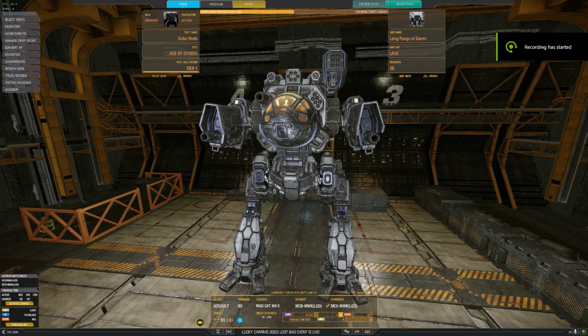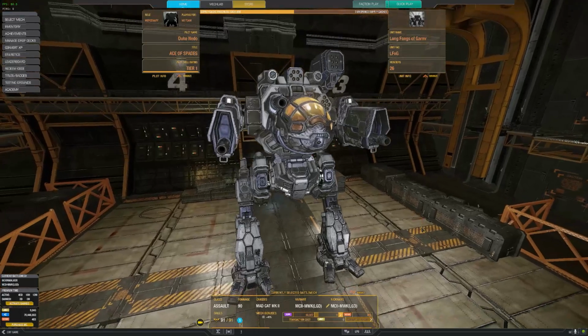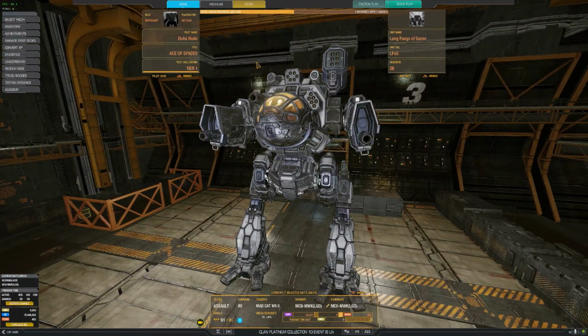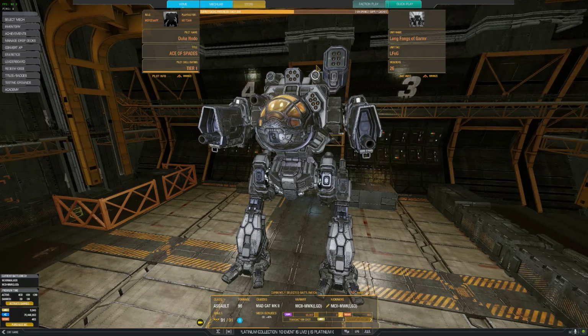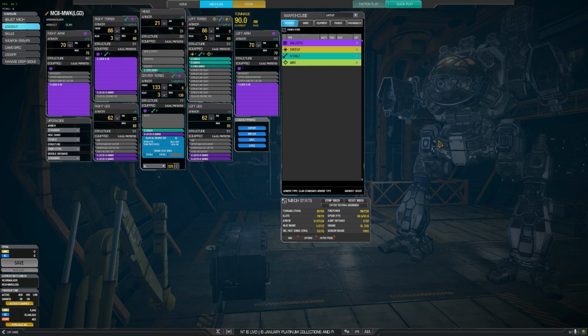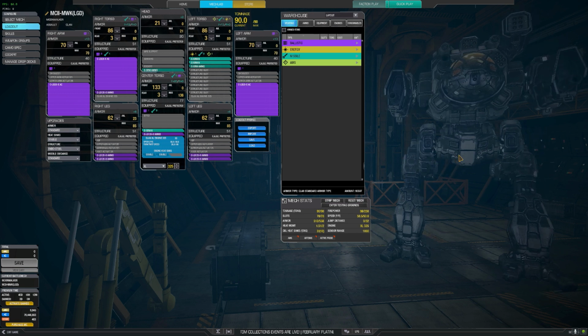Hey guys, let's have another look at the Moonwalker, and this one is a little bit different because this one is a short range brawler with a massive alpha, and it looks like this. It runs 3 LB20s and 3 SRM6s, so altogether this is an alpha strike of 96 points of damage. It's all spread out, but at close range it really packs a punch.